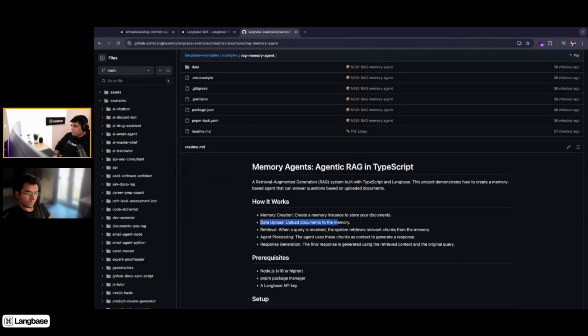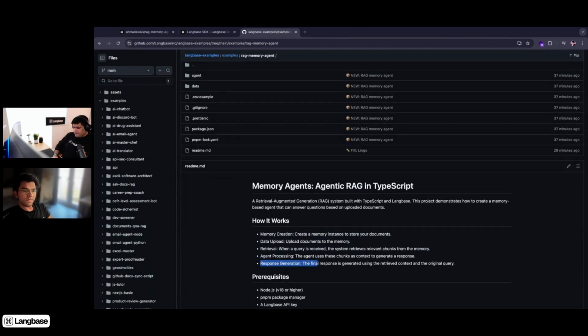We will upload some data in that memory. We will retrieve a query, related to which we will see if there are chunks that we are getting. And then we will create an agent to process all of this, and we will generate a response on top of this. Right now it sounds like a lot of steps, but in just a minute it should be pretty handy and easy to understand.